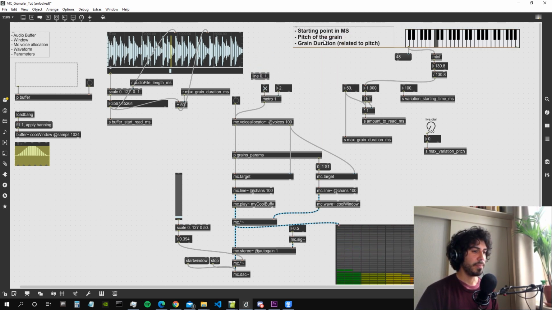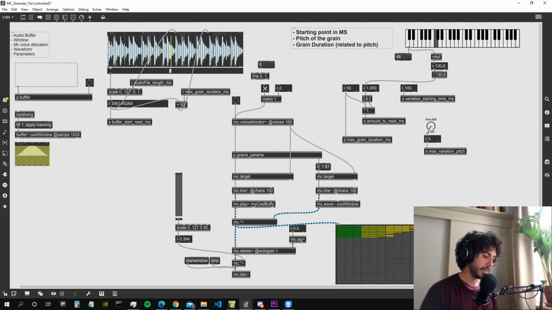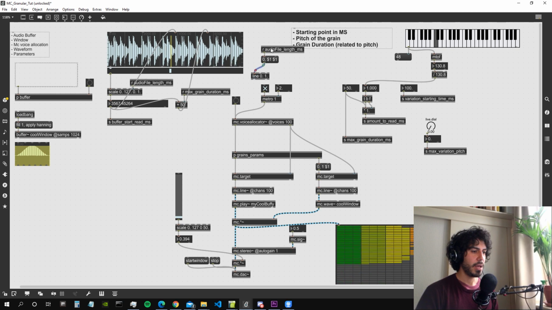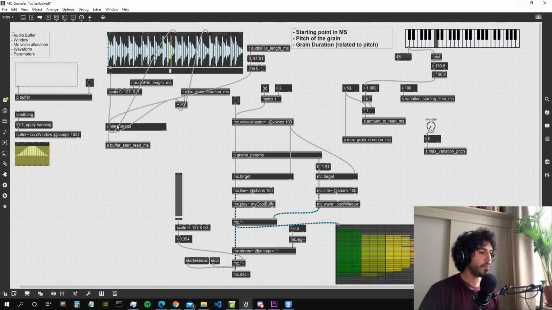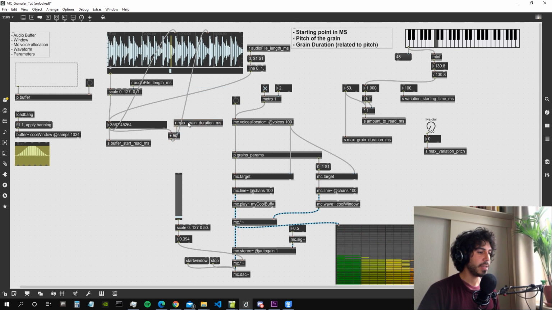We could go between the beginning of the buffer and the end of the buffer, in the total length of the buffer. So we could go between 0 and $1 in $1, so we will play the buffer at its original pitch. And then we could attach this to the number down here, and then we will play the whole buffer and granularize it as we go.